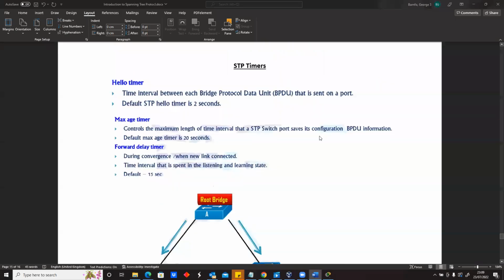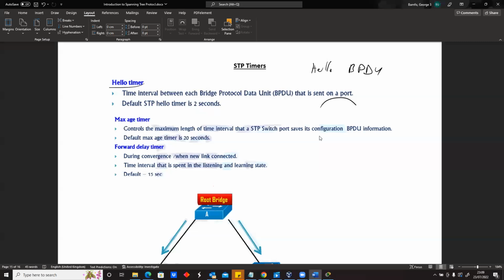So again, we said spanning tree helps to make sure that we prevent switching loops. But we also mentioned that there are BPDUs, the traffic being sent, to make sure that there's no loop. And in order for us to make sure that there's no loop, it means that information has to be sent in a timely manner. For this to take place, that's what we refer to as the hello BPDU, the messages that are sent, as we mentioned earlier.